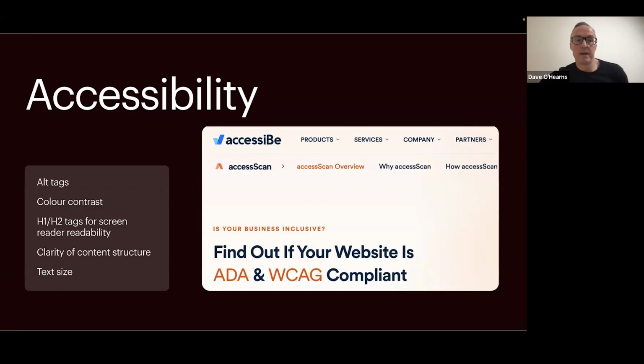Other things like being consistent with H1, H2 tags. Just in general, again, good practice from a design and typographic layout perspective. But for things like screen readers, it gives the opportunity to understand what the page is about. So if it was something about football and that was in the title, great. And then you might break that down into defense, midfield, attack, goals. So the H2 tags are clear and you know what the content is about. Again, it's about the hierarchy and content and structure, clarity of content and structure.